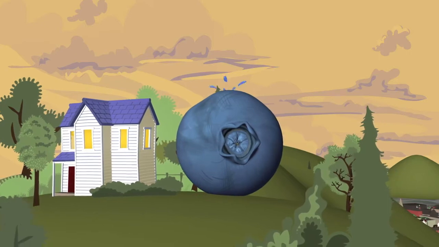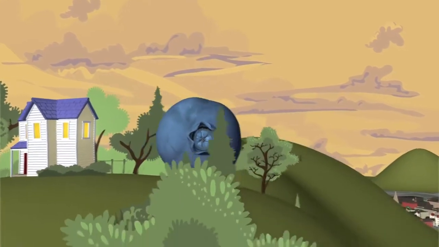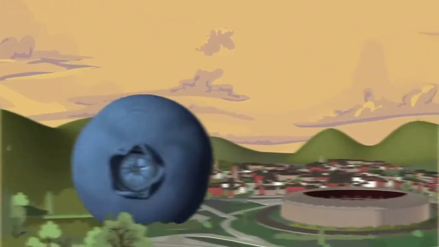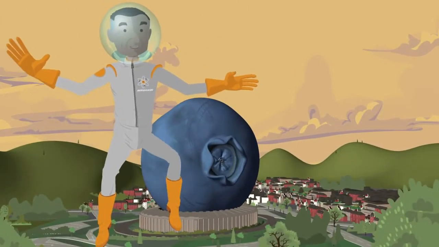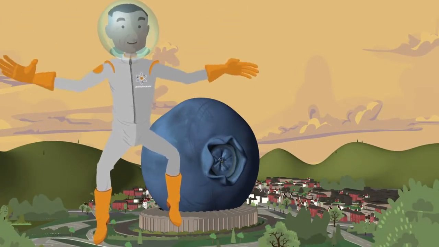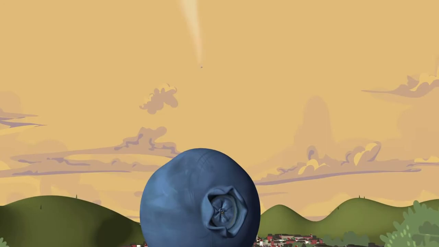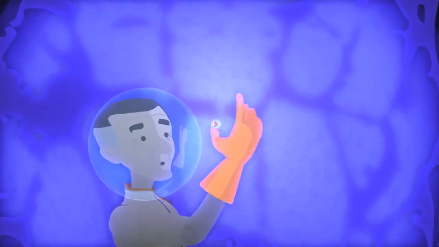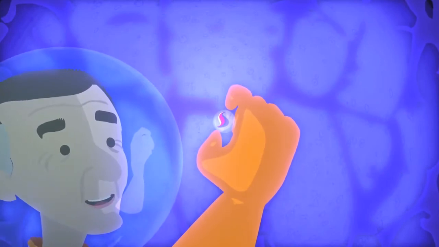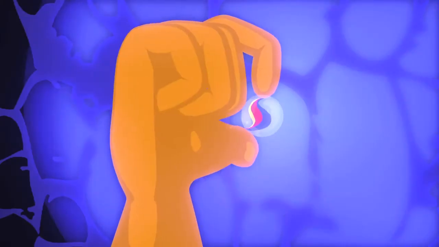So, to get our minds wrapped around how big the nucleus is, we need to blow up the blueberry up to the size of a football stadium. So, imagine a ball the size of a football stadium. And right smack dab in the center of the atom, you would find the nucleus. And you could see it. And it would be the size of a small marble.